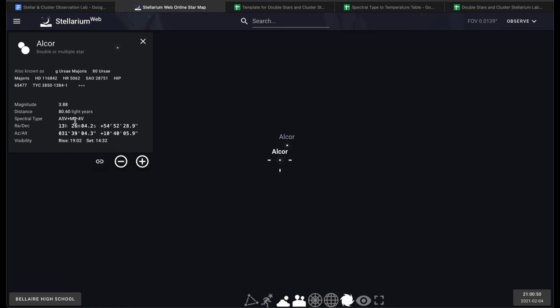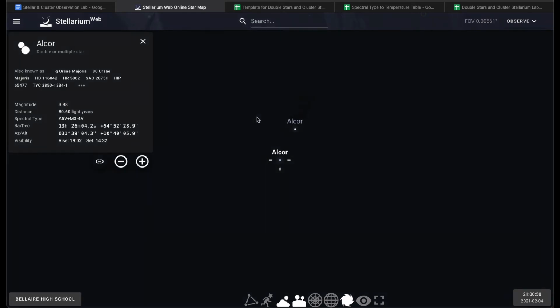Oh, be a fine girl, kiss me. So the M has to be not blue and the A has to be blue. So this one up here is clearly the A, which is an A5 spectral type, and this is the M3 spectral type, but they're both the same distance and about the same magnitude. So you'll put that in the chart, and that's those two.